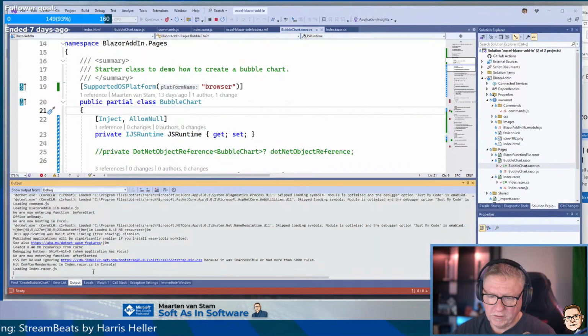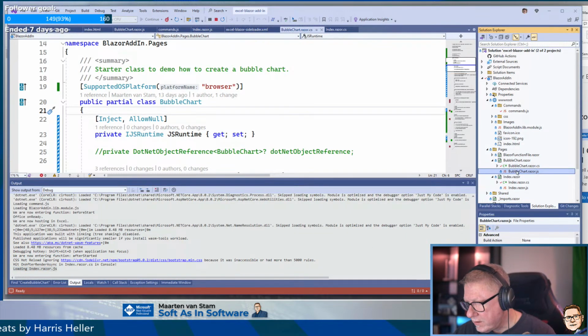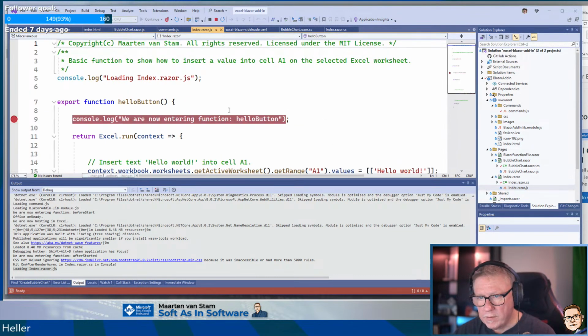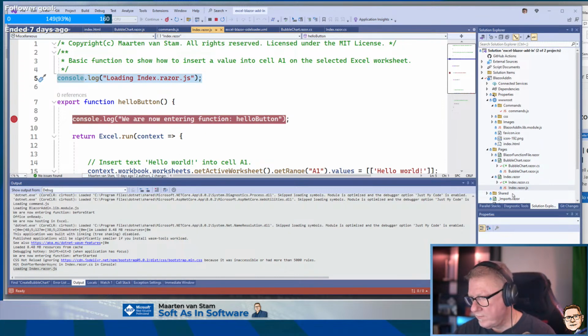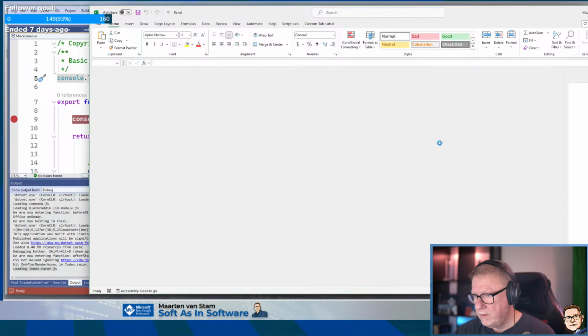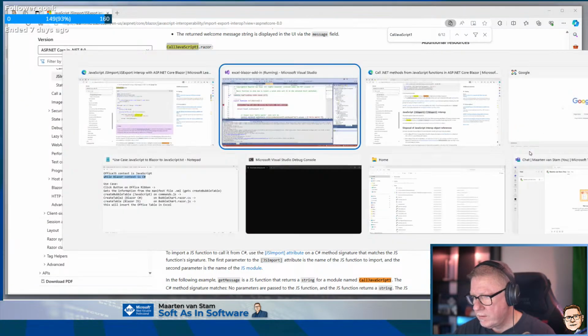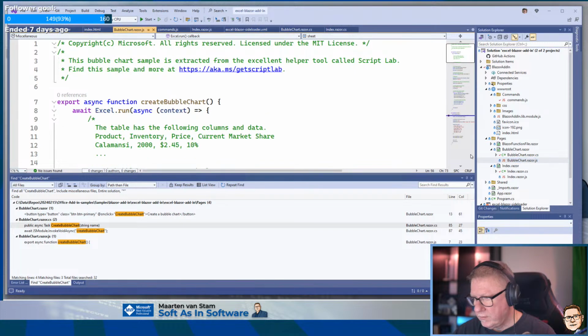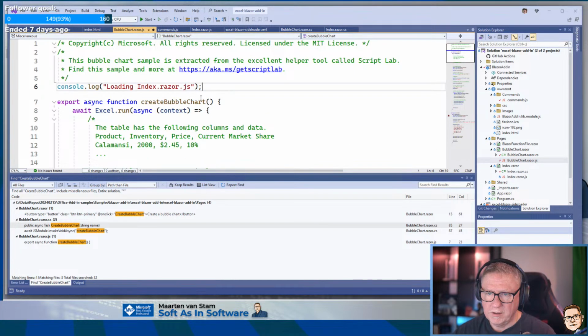Loading index.js. Did we see the loading? Let's add this one. Copy. Let's stop this one again. This JavaScript thing there.